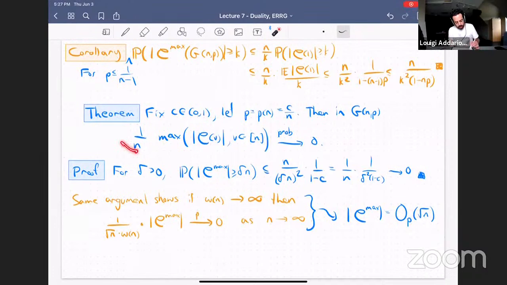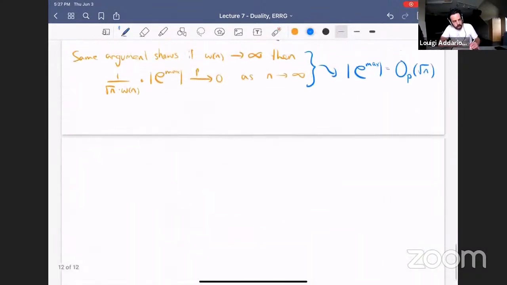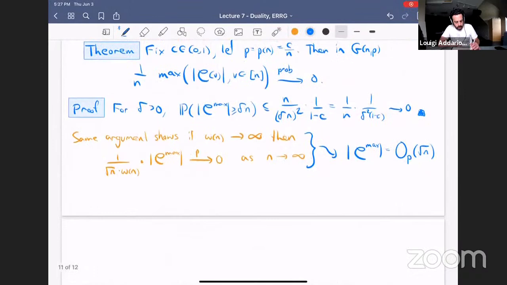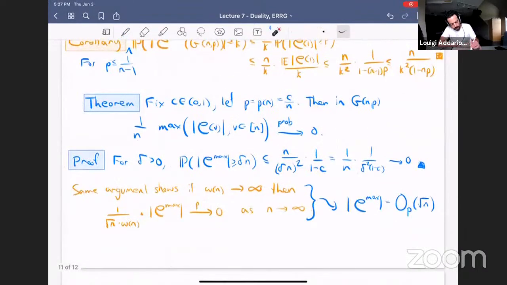We can say it's not just sublinear, but it's at most size square root of n. That's not a terribly sharp bound, by the way. For this range of C, you can do quite a bit better, and I'll either do that explicitly or leave it in the exercises. It's not very hard. But the largest component size in this range is actually logarithmic, not polynomial. So that's one way you can strengthen the theorem.